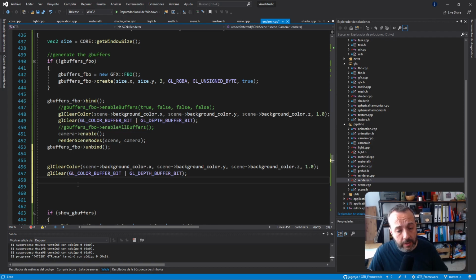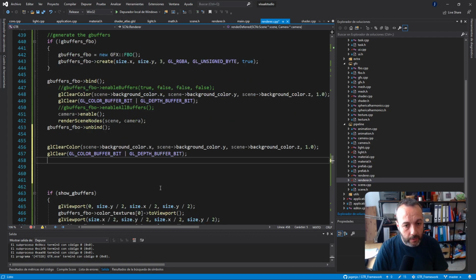And that could be a problem because if the depth buffer is empty, that means that if I want to render an object using the Z buffer, it's not going to work. So the first thing I need to do is copy the Z buffer from this to the Z buffer of the screen. Okay? And copying Z buffers is not, well, straightforward. I'm going to make a shader for that. I can use this shader also to render some basic things, which is for instance, the ambient color, the emissive color. So let's start by creating one pass that's going to render a full screen quad.